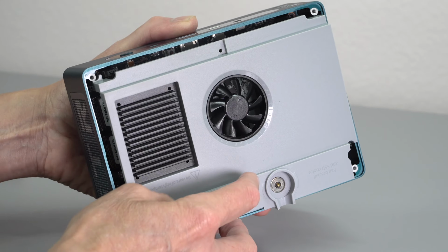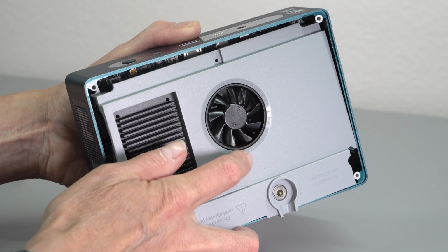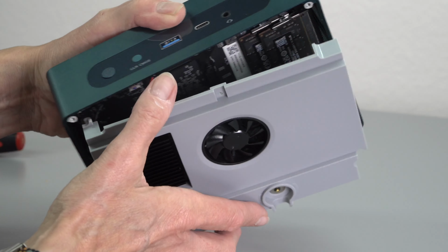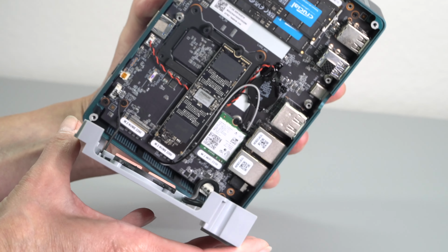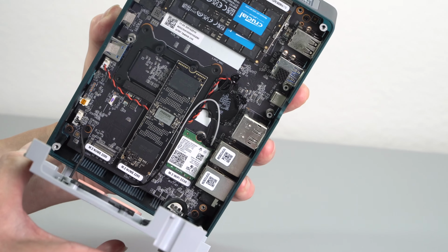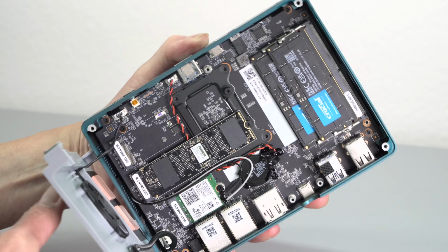All right, after you undo the 3 screws that hold the plastic shroud here, the fan and the heat sink, just give it a little shake. This will come out. There are wires connecting those, so be mindful of those, and be careful when you take that out. And here are the internals.